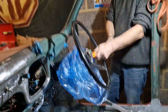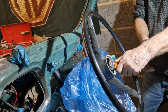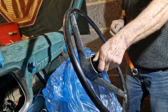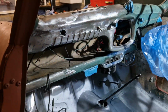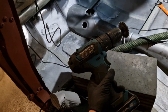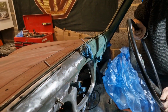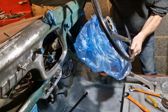I think Ian's got a good plan to take the steering wheel off because, as you can see, it is largely in the way. Does it fit? Yeah. Oh, well done, Ian. Good shout, because, as you can see, we're doing quite well on this side. I've literally decided the best weapon is this wire wheel, because it seems to be doing the most work. And I'm trying to get back to bare metal because this paint is just so old and nasty.